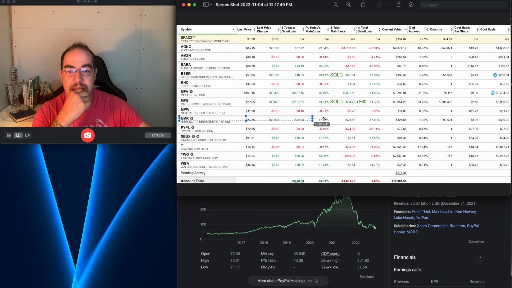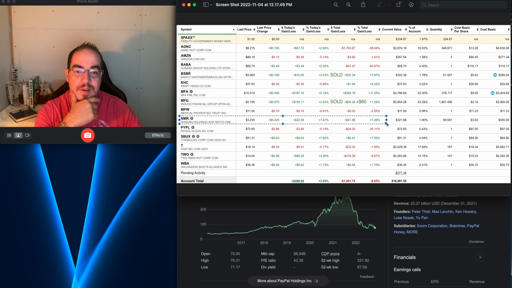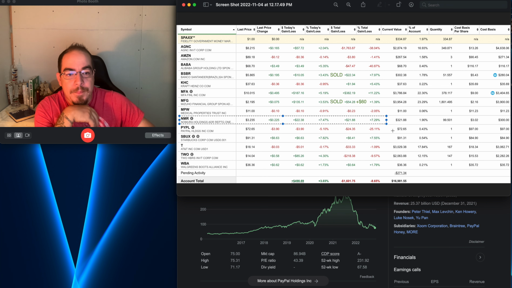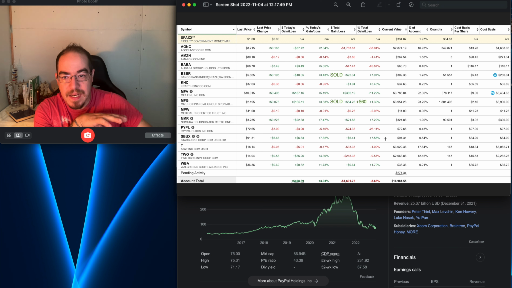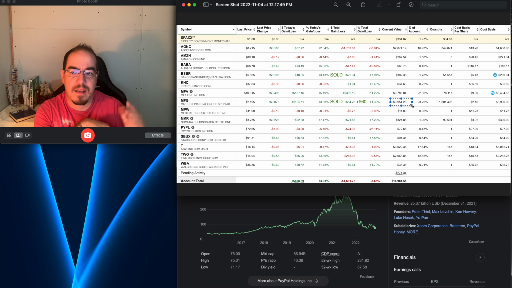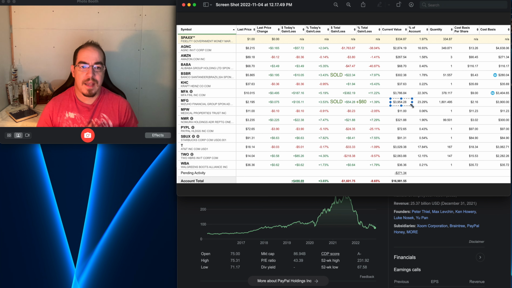I still have NMR, which I was going to sell, but it wouldn't let me without having a possible violation. So that's 2188. It actually went up to like 25, so I actually made more by not selling it. That's great. But that was my sells that I did today with the swing trades. So I freed up $4,200, I think. It's on my next photo. So that's pretty dope. I freed that up.